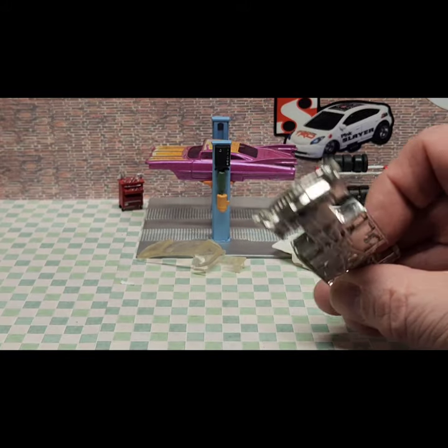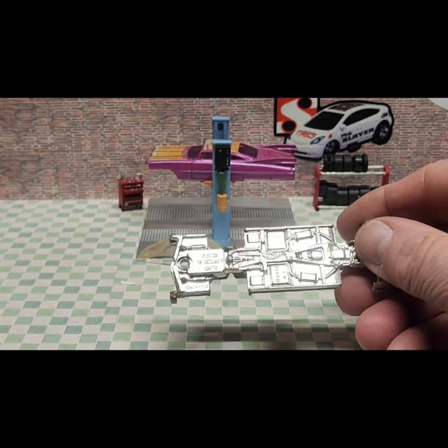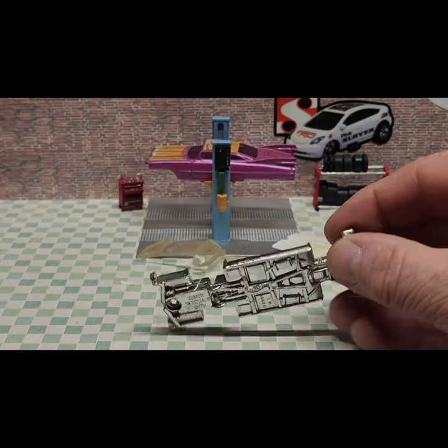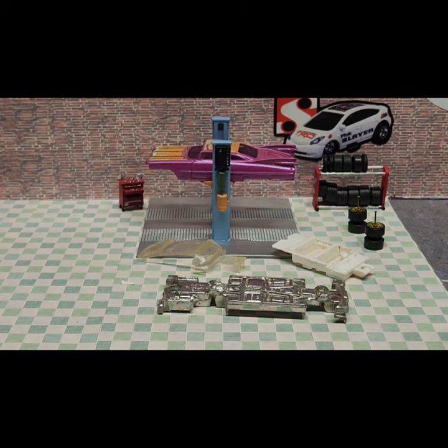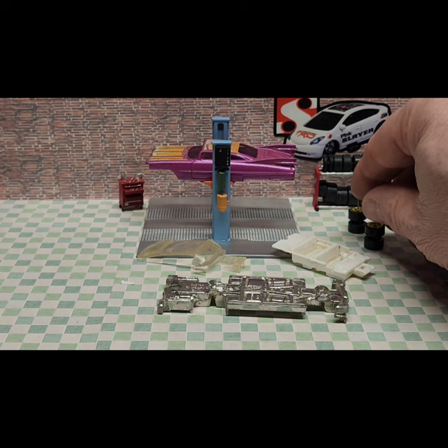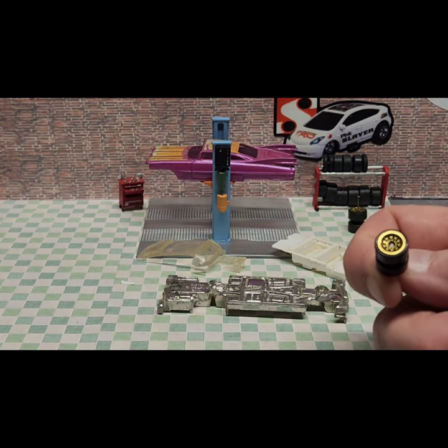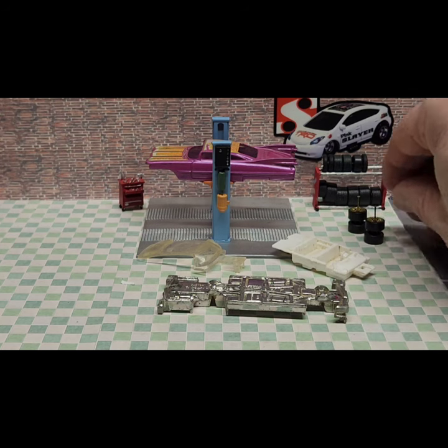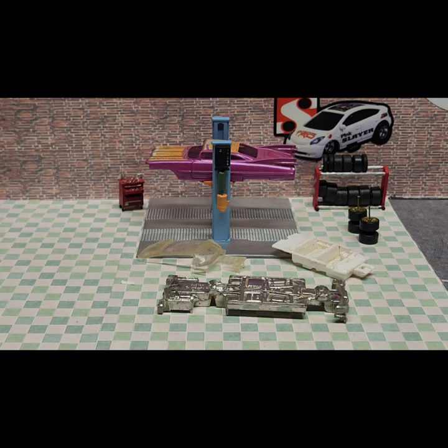The base is play worn — you can just see around it. It's got a little bit of detail there, so we might do something with that. I think I'm going to give it a dip in the Super Clean to strip off that old chrome and give it some new chrome as well. And then of course we have the Hot Wheels Gold Lace Wheels. This car was kind of made out to be a low rider, but we're going to do something different. I've got some nice wheels from Sam Ed Wheels that I'm going to use — I think they'll give it that 50s vibe.